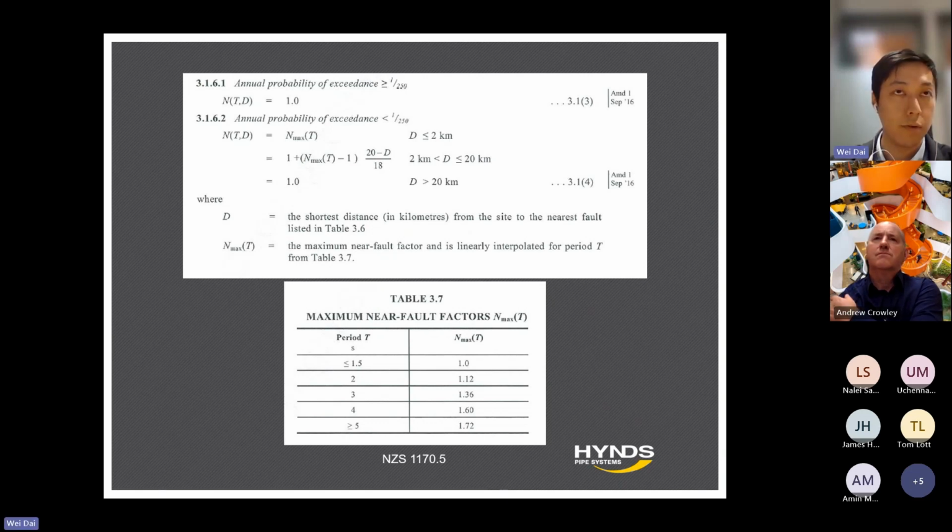New Zealand Engineering News: Standards New Zealand is running updates on the design code of seismic design actions. So the indication is that the design PGA might be higher than the current values defined in 1170.5. That can be one part we need to take into consideration in the design of box culverts going forward.